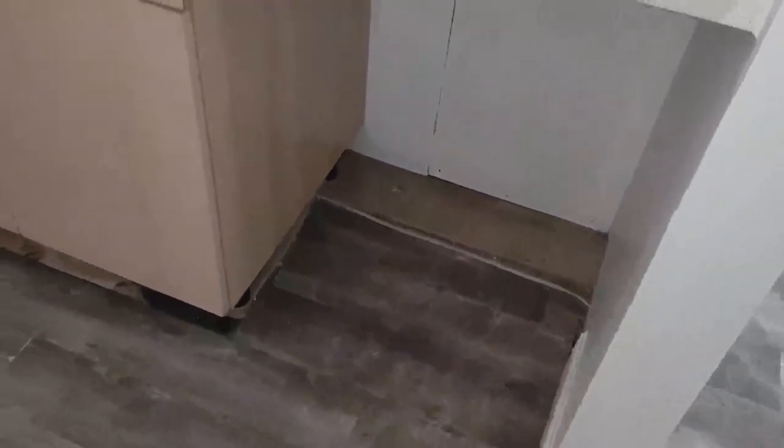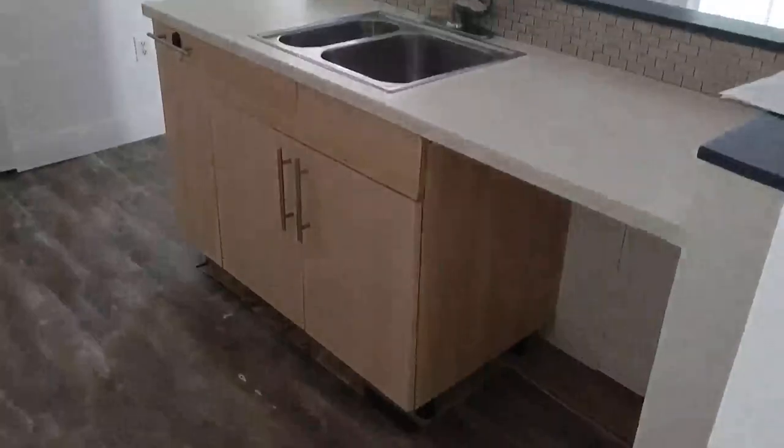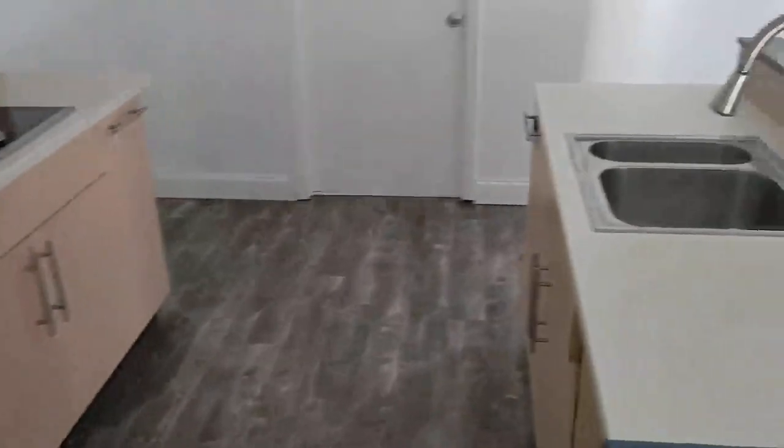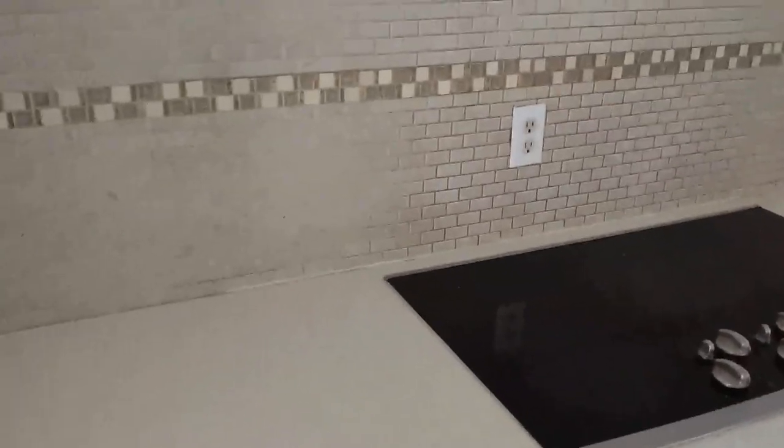So the literal elephant in the room — or kitchen — is there's no kitchen. Well, there's kind of a kitchen: you've got cabinets, so that's a good start. Got an oven — actually no cabinets up here. The refrigerator would go apparently here, and this is where the dishwasher would go, but I don't see any electrical or plumbing wiring for it, so it was probably never there. This is definitely in need of a breakfast bar. It's as basic as it gets. We've got vinyl flooring without the quarter-round trim. The biggest issue: you live here, you don't need an oven — there is no oven. What are you going to do, plug something in and put it on the counter?